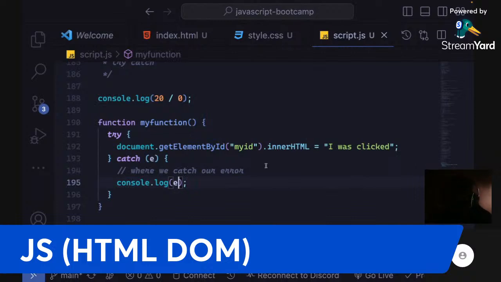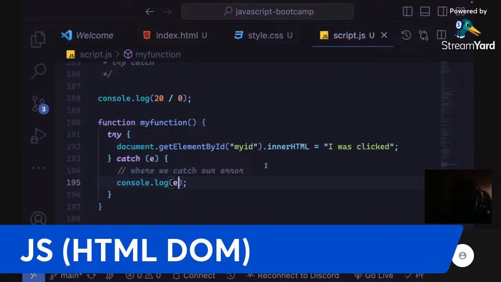So basically, in this chapter, you can learn how to change the content of HTML elements which you have already seen.